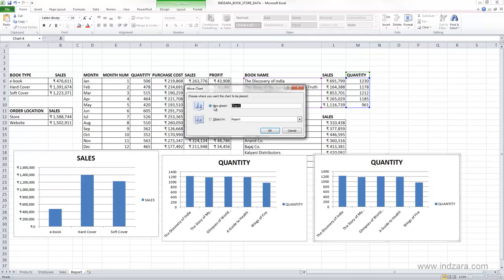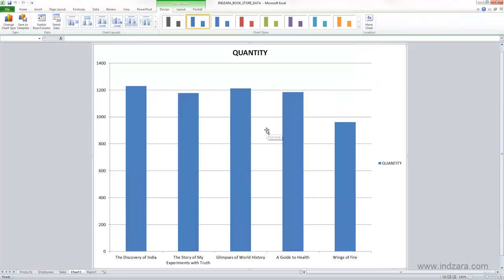So let's try that, and you can give a name to this. I'm just going to leave it as the default, Chart 1. Click OK. So what Excel has done now, you can see in the tabs here, there were 4 worksheets before, and now Excel has created a new one and moved that chart over here. This is going to be convenient for us because we can see things more clearly and in a large size.